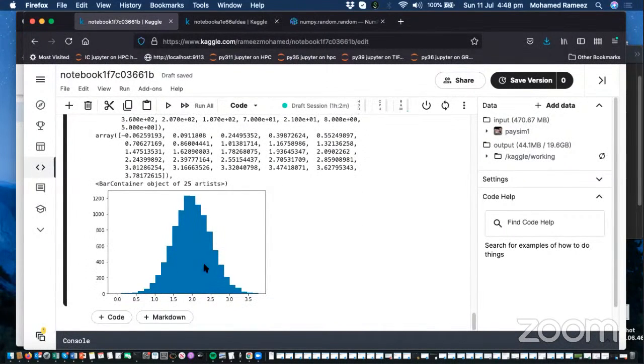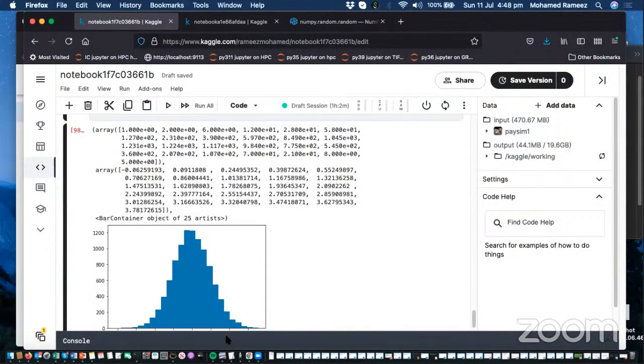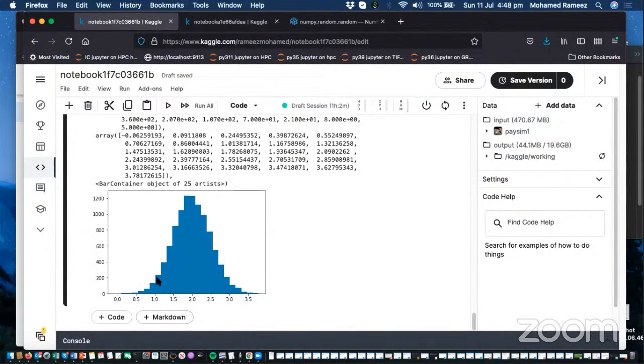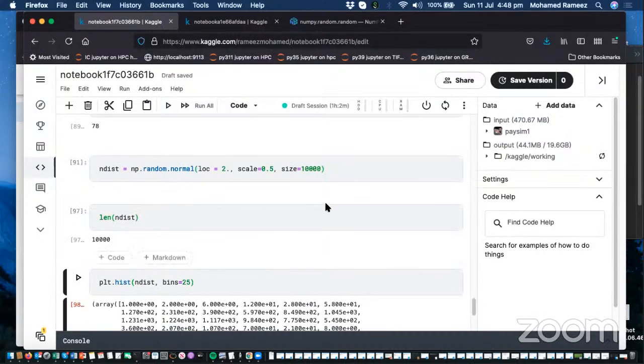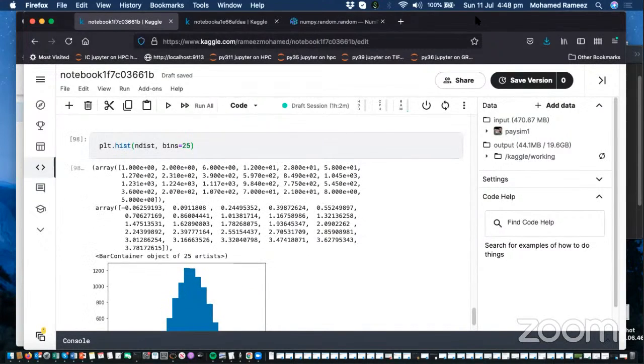It has given me a standard deviation of about 0.5, which means that for 2 plus or minus 0.5, about 68% of all the elements in the array will be contained in the plus or minus 1 sigma interval. So numpy.random.normal allows you to generate such distributions.